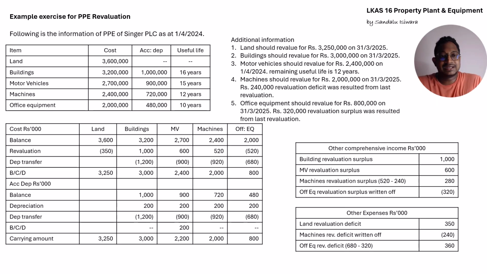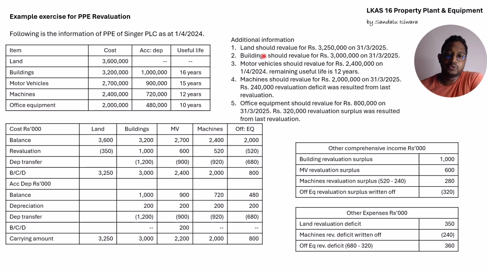So from this example, I am discussing the property, plant and equipment revaluation that comes in different ways. And the following is the information of PPE of Single PLC as at the opening date, 1st of April 2024. And these costs and the accumulated depreciation are given as at the opening date: land, buildings, motor vehicles, machines, and office equipment, right? And these are the additional information. Let's look one by one.